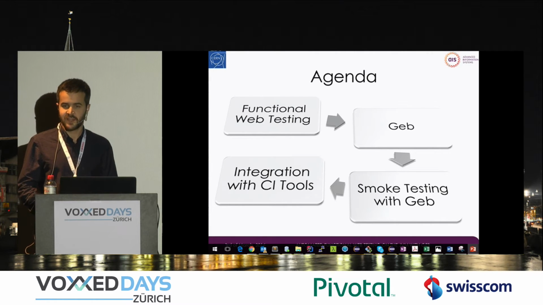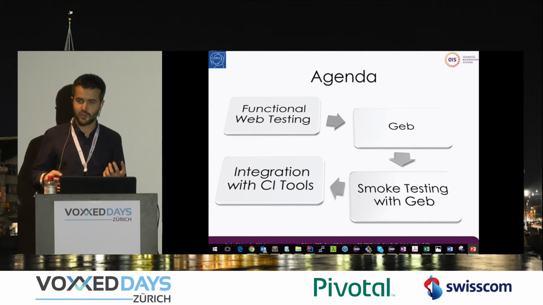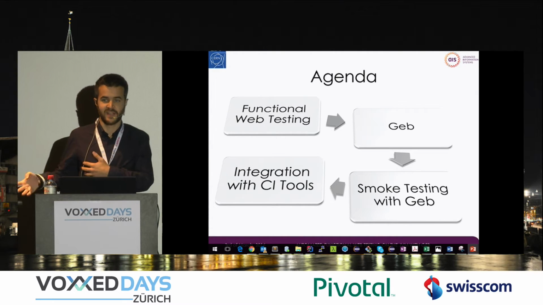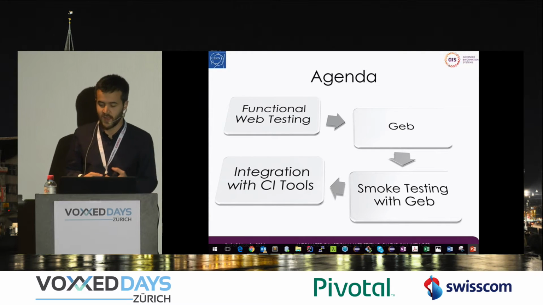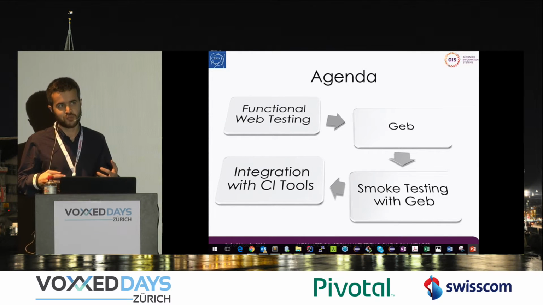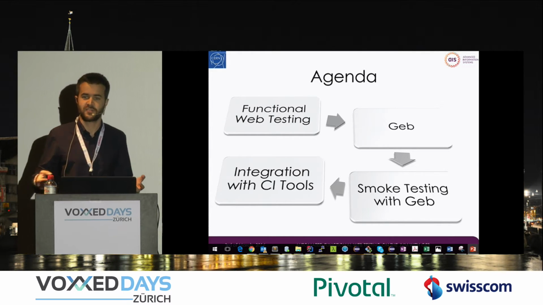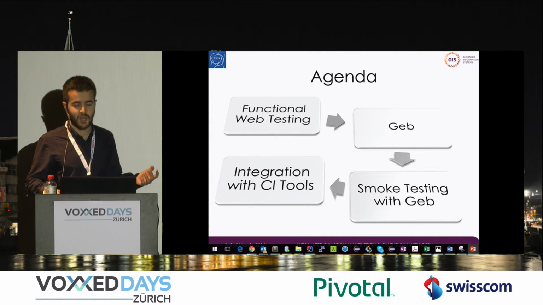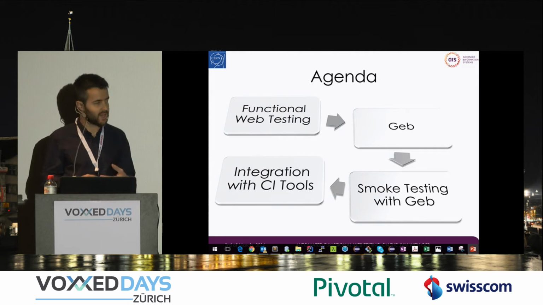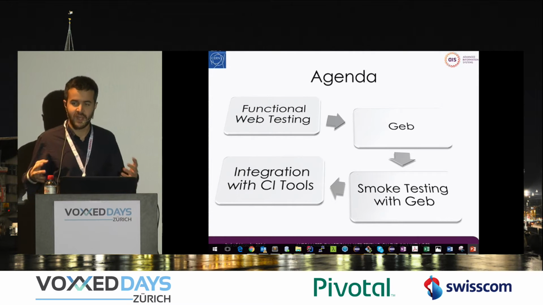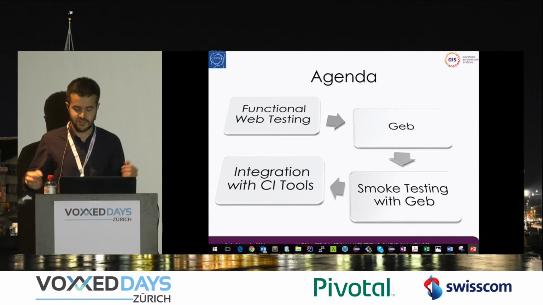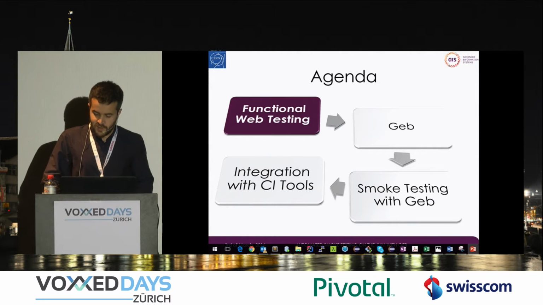And in particular, given that the time slot is short, I'll show you a small example of how you can use JVM to do a very particular type of testing, which is called smoke testing, which can essentially be used to prevent catastrophic failures from reaching your production server. And of course, at last, I'll show you how, once you have your automated web testing solution developed, you can then go on and integrate it with your continuous integration server like Jenkins or Bamboo. All right, so let's get started.